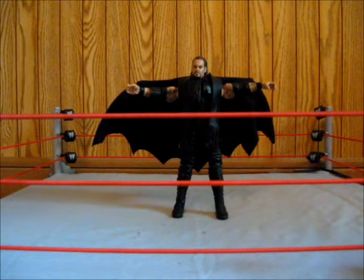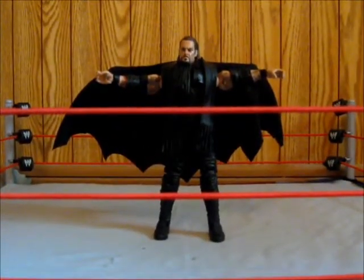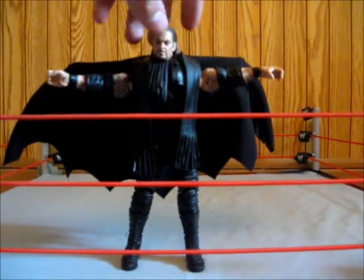Today we are going to be looking at Defining Moments Undertaker. Now, as always, stay tuned for some still pictures at the end. I got this figure on clearance for $13 at Big Lots. Pretty good deal.